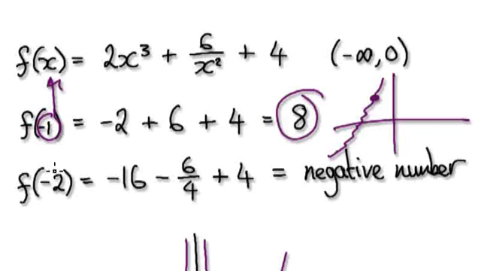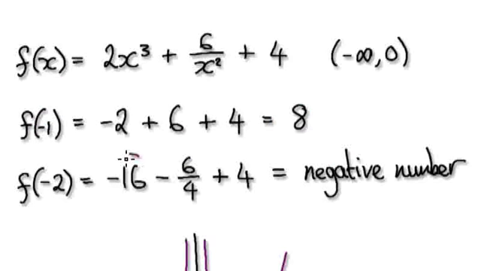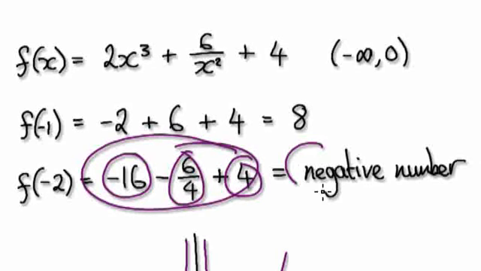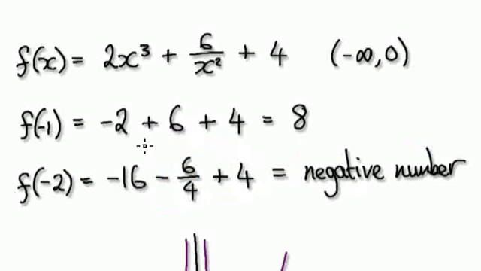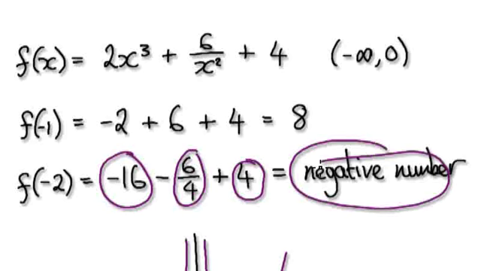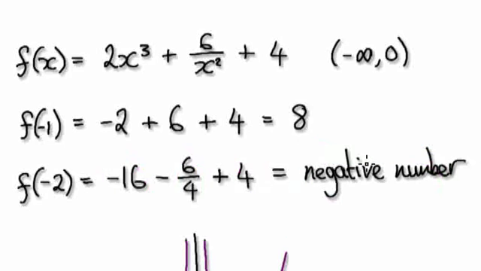Okay, and then try minus 2. If minus 2 doesn't work, try minus 9999999, whatever. Let's try minus 2. Minus 2 gives you this, minus this, plus this, whatever it may be. It's going to be a negative number because this thing here is pretty big. Then you take away a small bit, and then you add another small bit. Well, the overall answer, whatever it may be, will be a negative number.